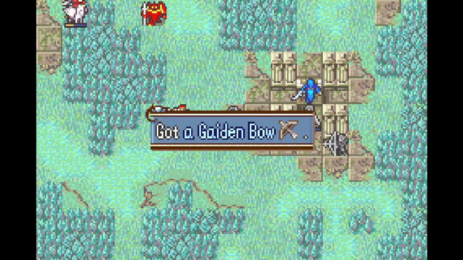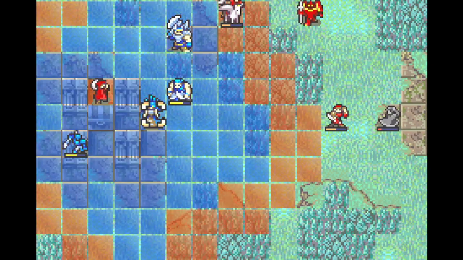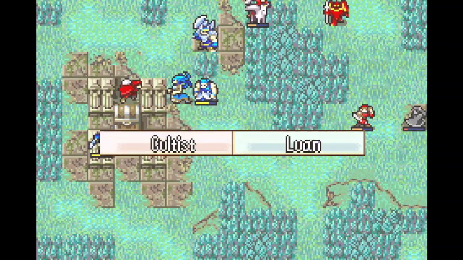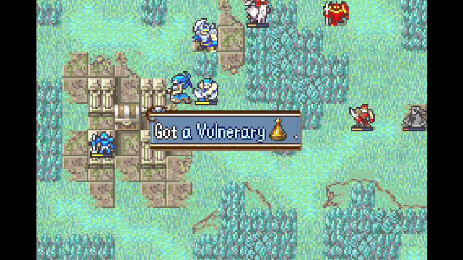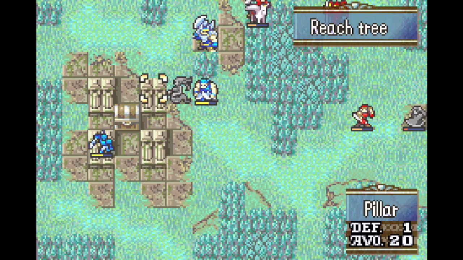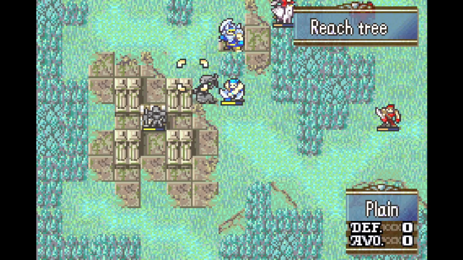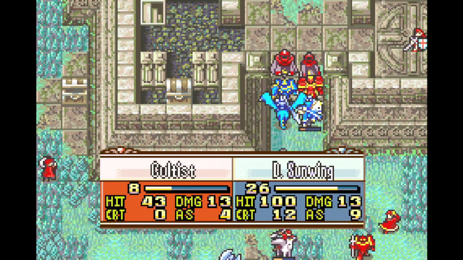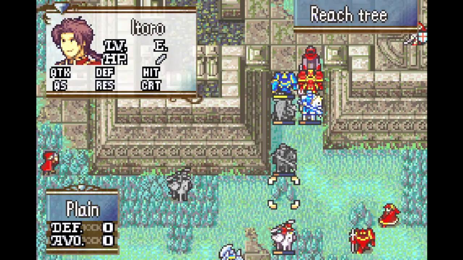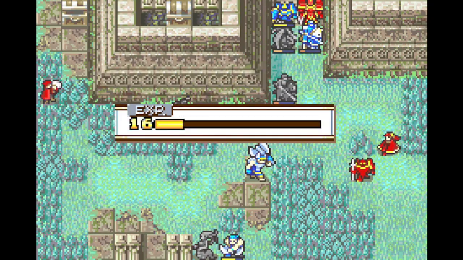The treasure we do manage to get is a Guidon Bow, which is a hilariously bad bow, which we're going to sell. And we also get a Mend Staff, which, if you can believe it, this is the first Mend Staff in the game. And that's going to be very important because Mend gives more staff EXP than Heal does. So that's going to be Mac's personal weapon for a little bit once we get him to promotion. But Sunwing, here with the Harpoon, can once again cleanly 1-round a Druid in our way.